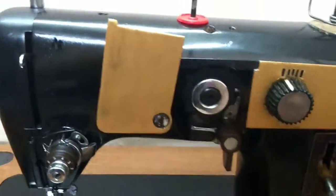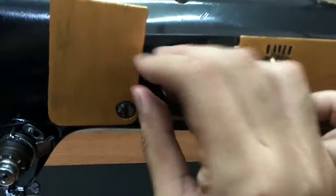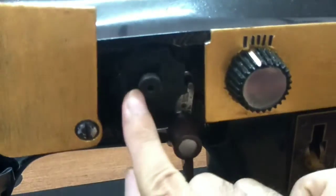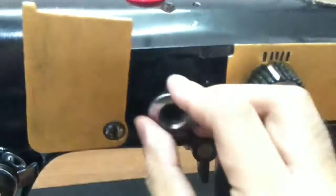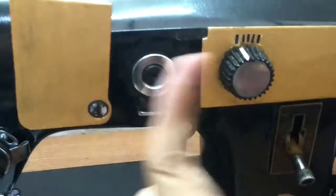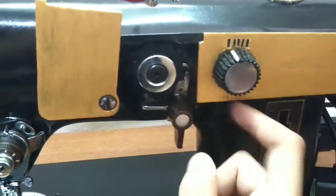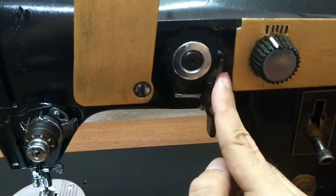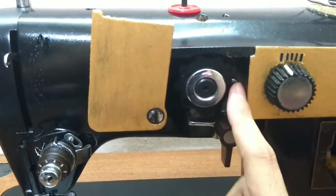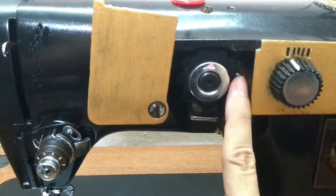And this is, besides zigzag and straight stitching, the machine also does decorative stitching by means of cams. Let me show you. Singer company uses a few types of cams, and this is the earliest version of it, which is the flat black disc type A cam, which is used with the Singer 306, 316, 319, 320, 338, if I'm not mistaken, 348 too, and the later 90s models such as the 974 and so on. A lot of machines use this kind of cam. They are available in, if I'm not mistaken, around 31 or 32 types of stitches for this kind of cam.